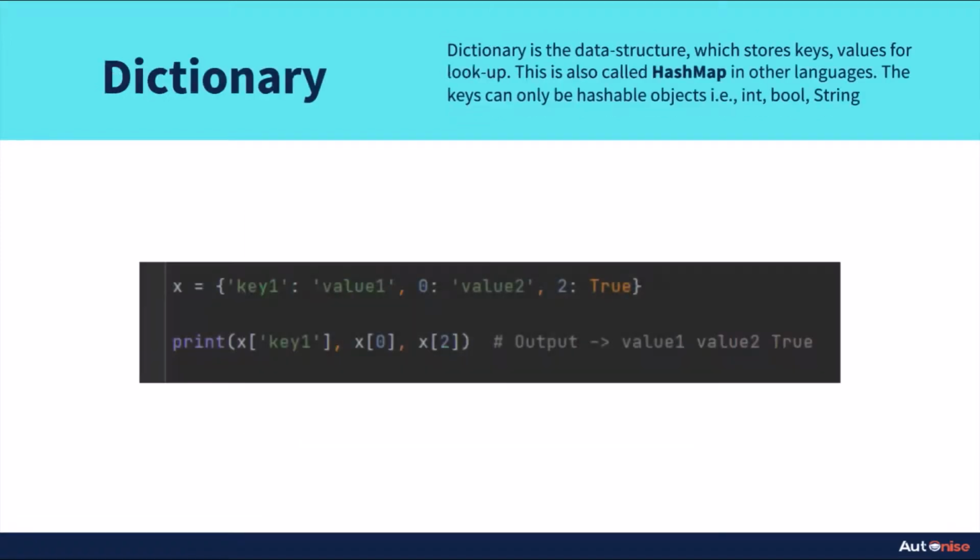Finally, we have dictionaries in Python. Dictionaries are data structures which store keys and values. Key and value are paired together and they're stored inside a dictionary. So while defining a dictionary, you need a curly bracket, and inside those curly brackets, we need to give a key and a value at the same time. So let's write some code and see how these dictionaries are created inside Python and what these keys and values are.